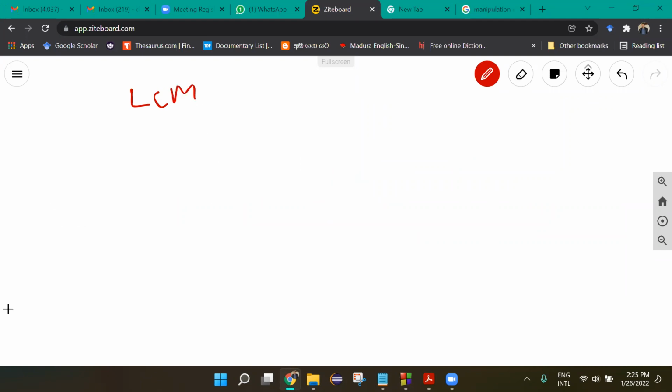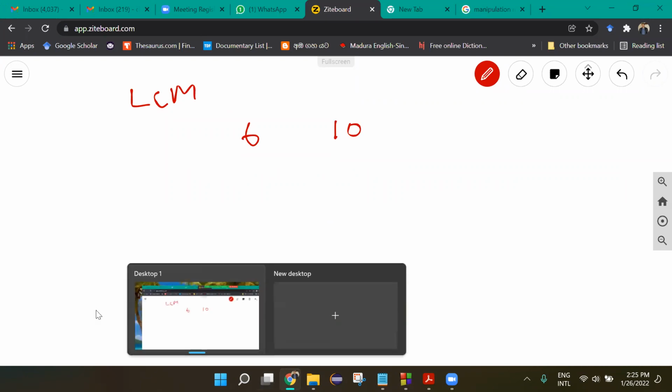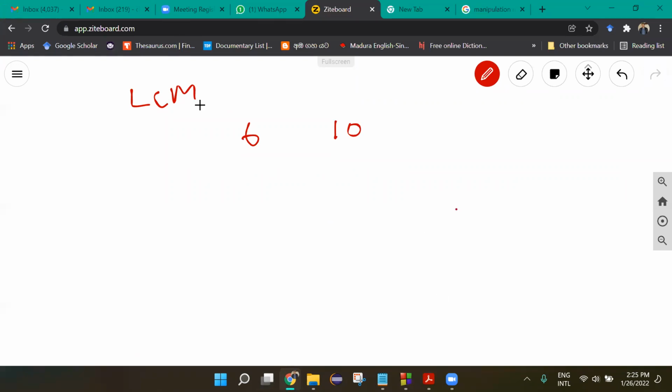LCM or LCD, right? So we have 6 and we have 10, right? So what are the values that we can divide by 6?